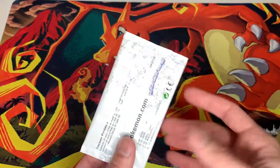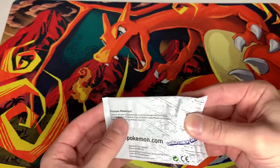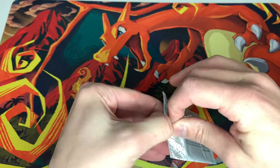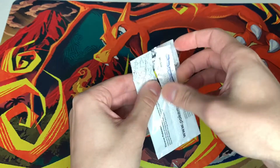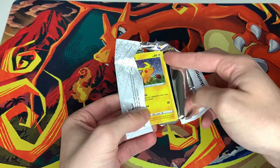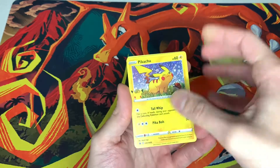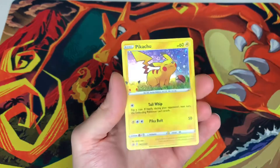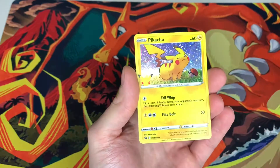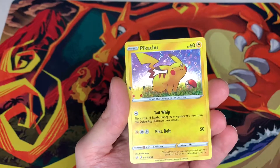I believe the Pikachu will be on top if we open this way. Let's go ahead and open it up and see if we can get that Galarian Ponyta that is exclusive to Cinnamon Toast Crunch. And we see Pikachu flash in there. I don't know the card order yet — if the middle card will be the other foil, if you get another foil. But there's that Pikachu. Cool looking card. I like that. And as far as I know, it is the only one that has a 25th anniversary stamp on it as well.